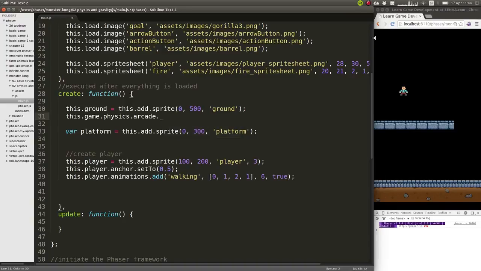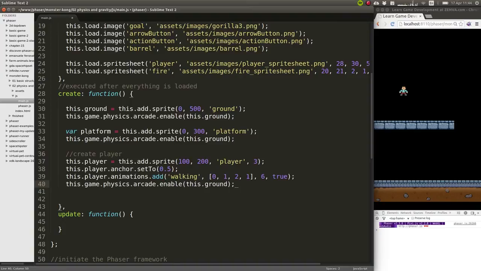Then we pass the sprite as a parameter. So I'm going to do that for the ground, and for the platform, and for my player. So let's put these things in place, this.player, and restart the page.